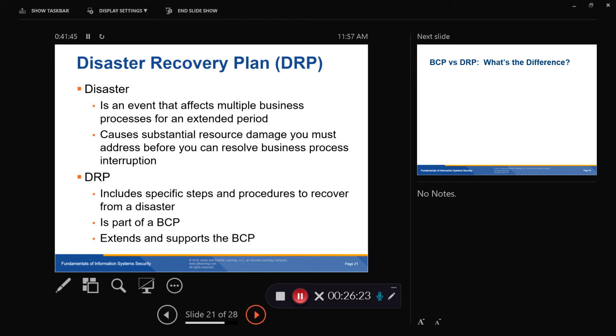Who are the important, mission critical people that have to stay behind? Who else can be let go? What are their responsibilities? Where's senior management going to go? Do we have an alternate site to put our data in and run our programs on and so forth? So this all has to be taken into account in a disaster recovery plan, which is not a one-page document. This is a lengthy, lengthy document if done properly.